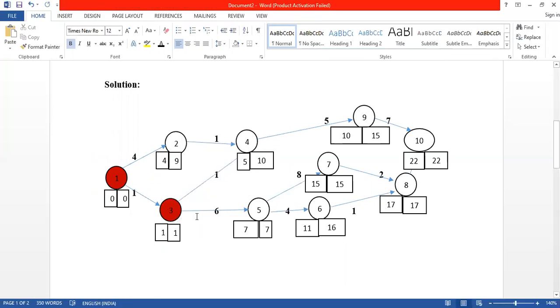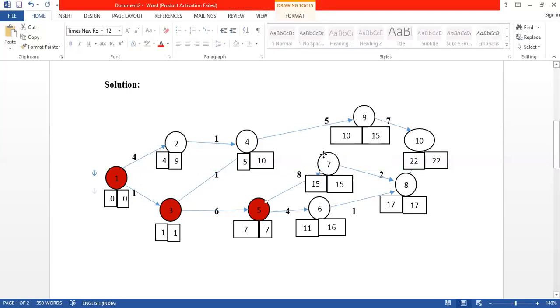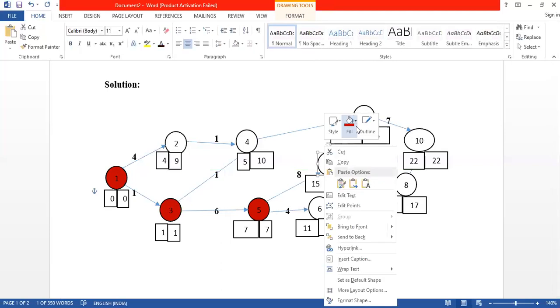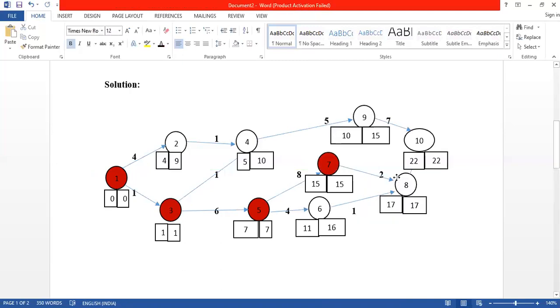Now move again. 2 does not have, 4 does not have, 5 has, so 5. Then 6 does not have, whereas 7 has. 8 has. 9 does not have, whereas 10 has.